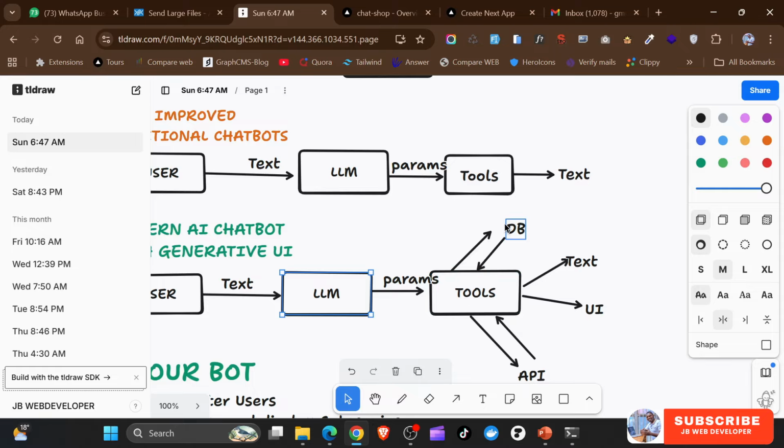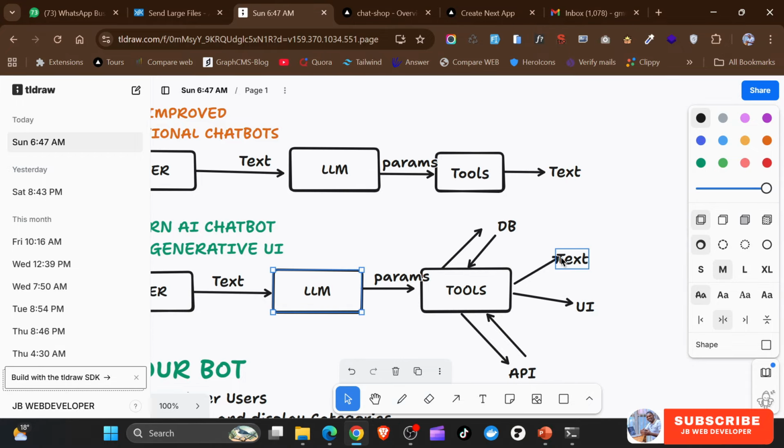And when it gets a tool, let's say it goes to a database or an API, instead of just answering with text, it actually gives you a UI. And this opens the door to millions of possibilities and creativity here, guys.